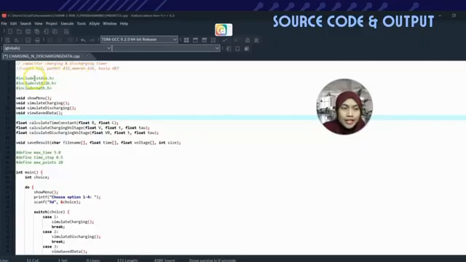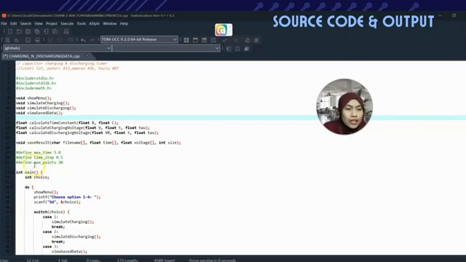Assalamualaikum and hi, my name is Zati. This program simulates how a capacitor charges and discharges using C language. These are the library files: stdio.h for input, stdlib.h for general functions, math.h for math operations. These are the function declarations, and these functions are used to calculate the time constant, charging voltage, and discharging voltage. And this function is used to save the calculated data into a file for future reference.